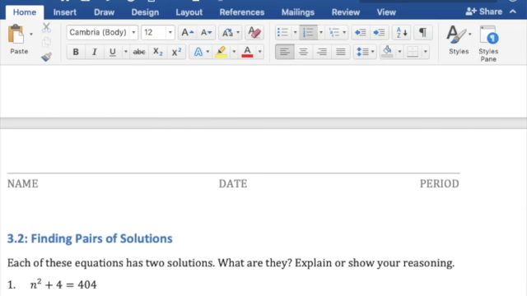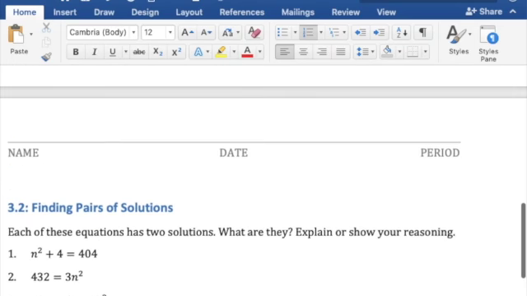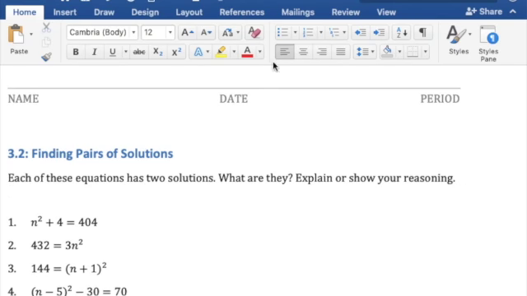Okay, so we're going to do a little bit more practice over here on this page. We're going to see how far we get. All right. So each of these equations has two solutions. So quadratic equations do often have two solutions. And sometimes they don't have any solutions. And we'll talk about that hopefully before I finish this class today, because you will need it for your exit slip. So each of these equations has two solutions. So try to find both of the solutions for these equations. And think about how you would get the exponent term, the n squared, by itself on each side. All right? So think about that first step. How would you solve for the n squared?